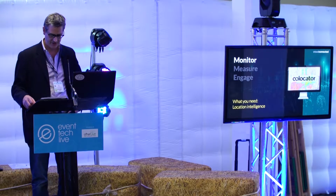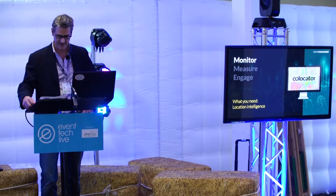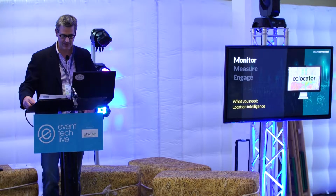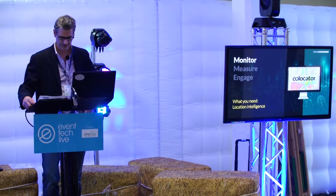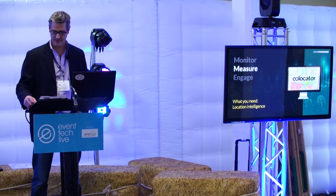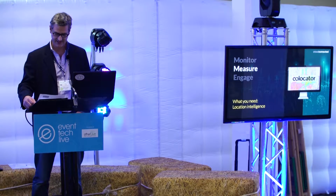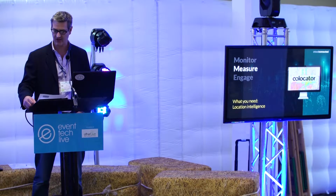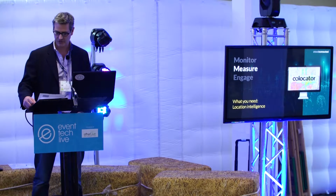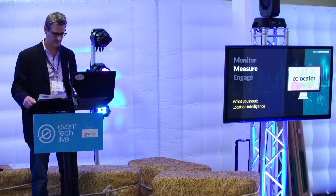Monitoring. It enables the movement of app users, event attendees, to be observed live as they interact with the environment through a web-based console. Think of a heat map, think of dashboards. Measurement. We surface detailed visitor behavioral metrics, enabling commercial activations and other facilities to be properly evaluated for the first time. Digitizing the physical, if you like. Think footfall, dwell time, visitor counts. Think repeat visits, that sort of thing.